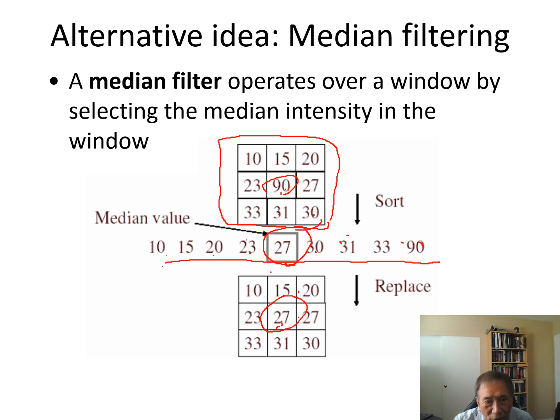So that pixel looks more like a white dot, because compared to its background or surroundings, it has higher pixel values. So it looks like a small dot. So no good. Rather, you change that one into the median. As I told you, this is a pretty simple operation, and it works pretty well.